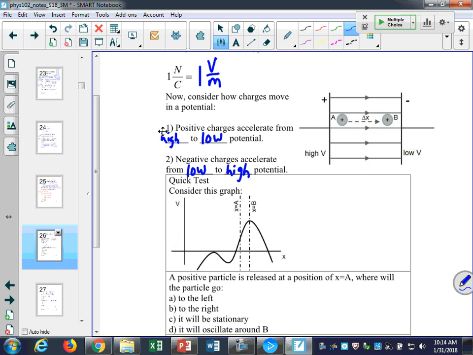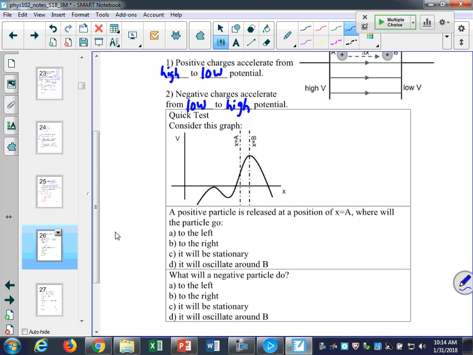All right, but positive charges move from high to low potential, and negative charges move from low to high potential. This is kind of nice because you can build a potential in the lab, and you can build it to look like whatever you want. It's not that difficult. It's kind of like playing electric field hockey, where you can build an electric field that looks like whatever you want just by placing charges in certain positions. And what that allows you to do is to move charges from one place to another, or to isolate charges and keep them in a place and not move around at all. Let's try this one.